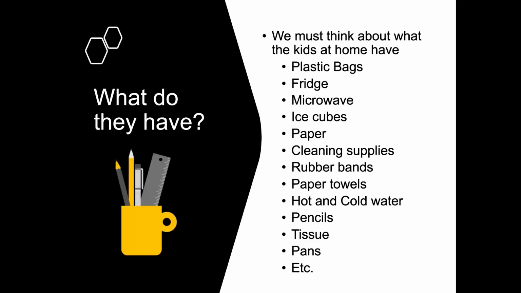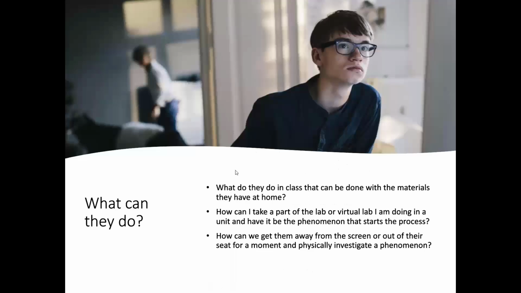And then where we can expand on that and go above that limitation is if we find a video or something like that that can help supplement what we're doing, or what they're physically able to do in their rooms, or excuse me, at their homes. So looking at that, we have to ask what they can do in class that can be done with materials at home. A lot of times we do stuff in class that's relatively inexpensive because we're maybe providing our own materials. So a lot of the materials are things that come from what would be their home. And so we have to start there.